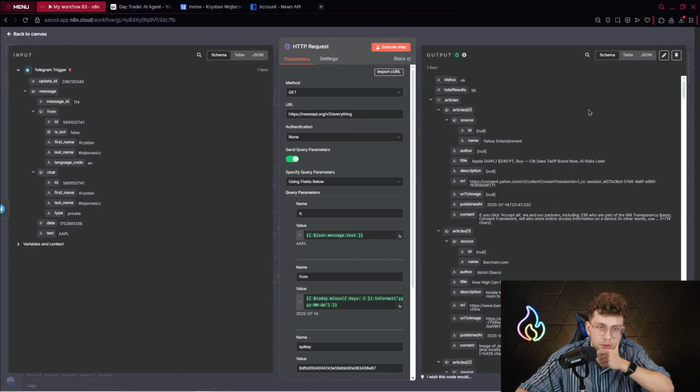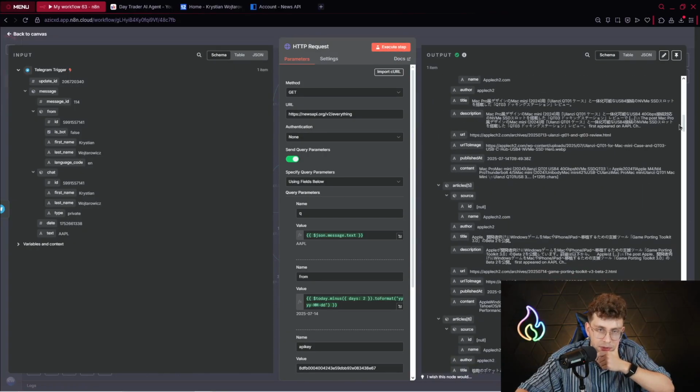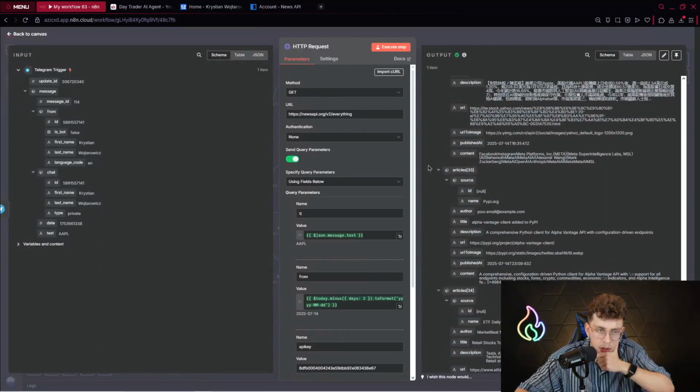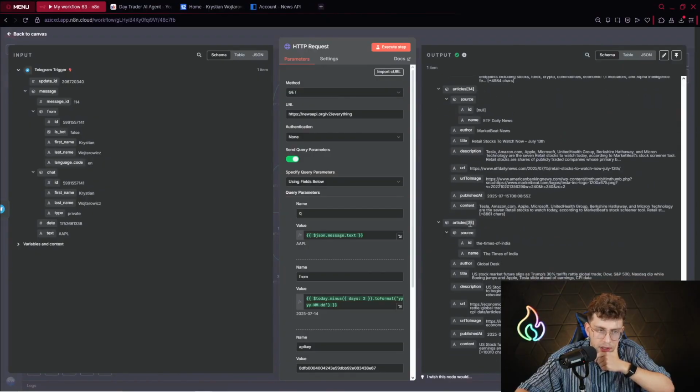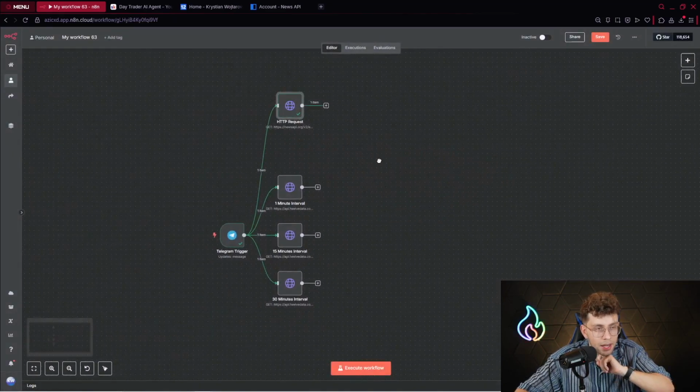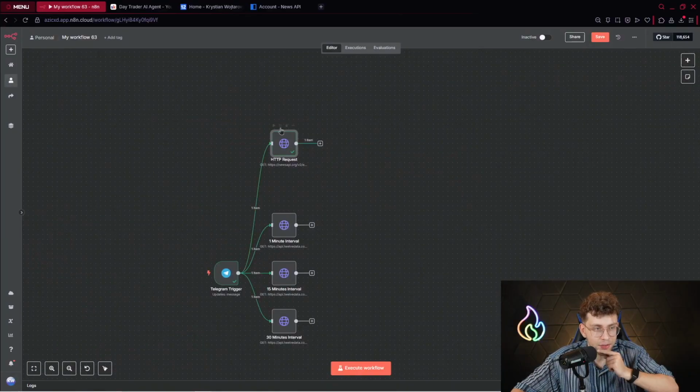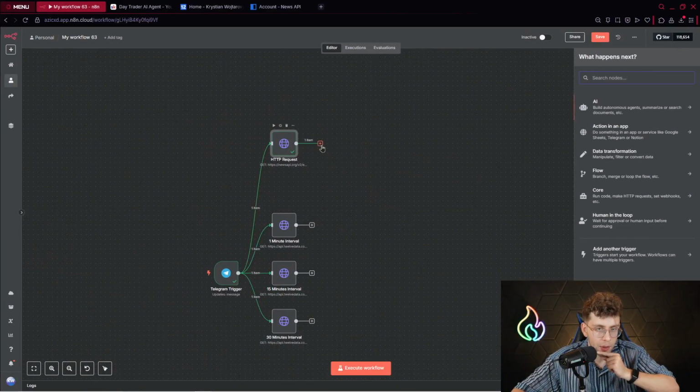So we get the news. How many items? We've got 33, over, actually, yeah, 35 articles about Apple. And that's correct. So, yeah, very sophisticated data. And that's great. The next thing we want to have in this specific node is our model.